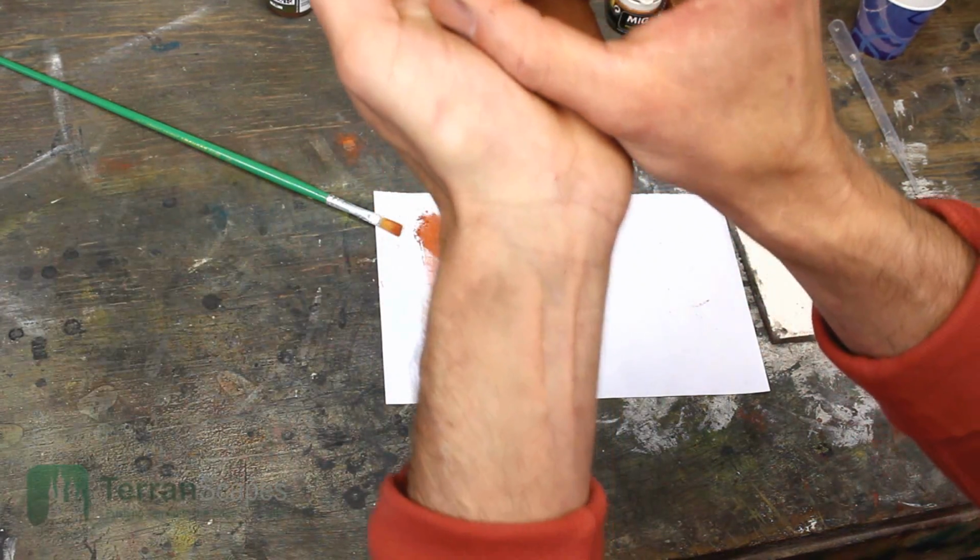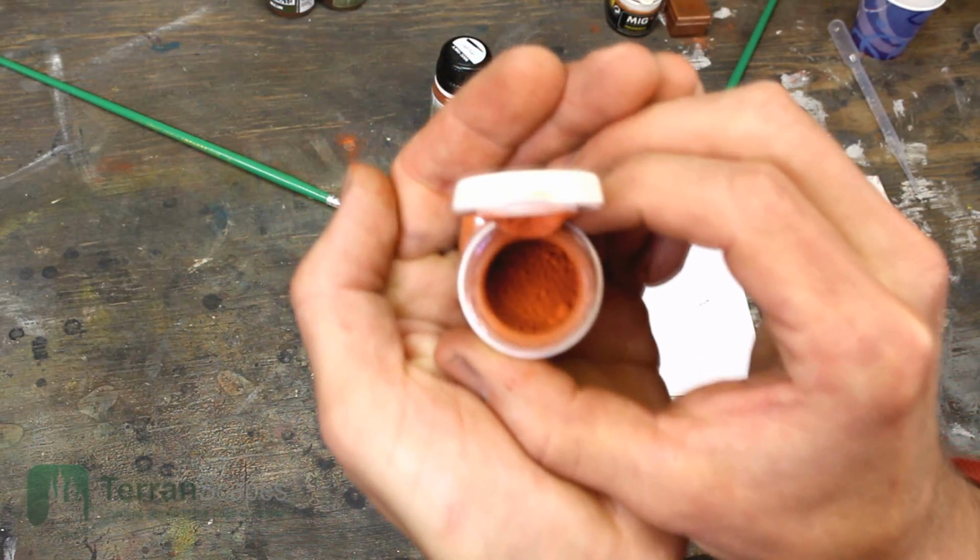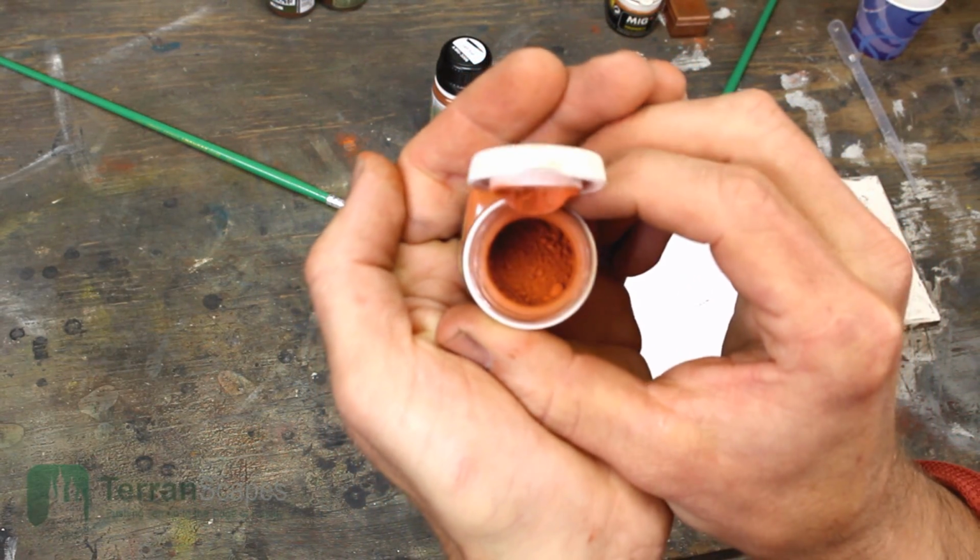so I just want to make sure I'm in focus. Okay, I should look at the lens and not the monitor.